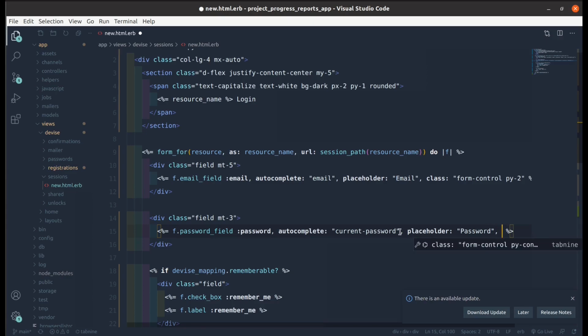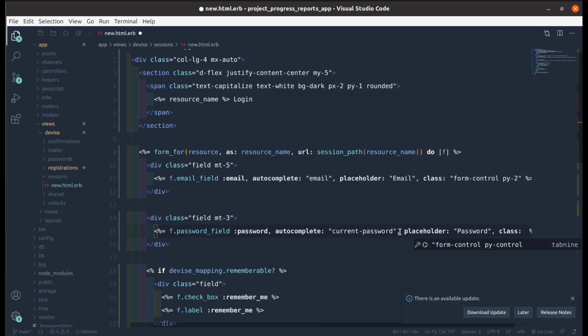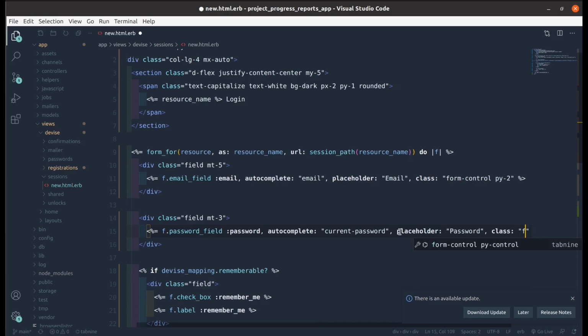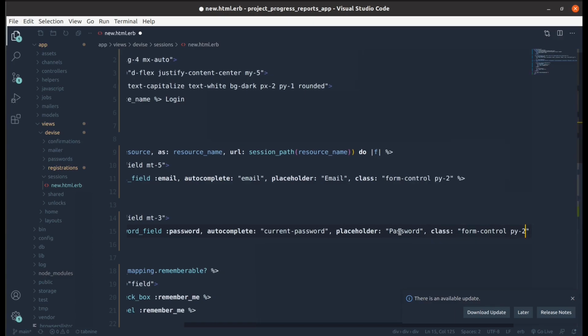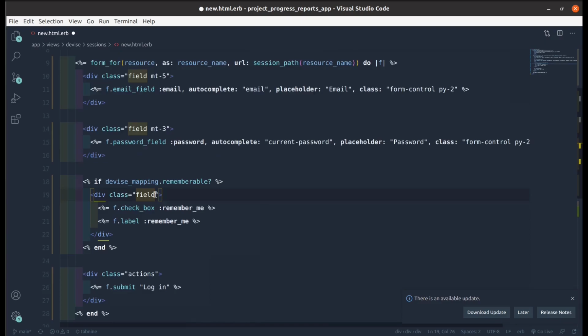Let's add classes to our password field: a class of form control and py2.